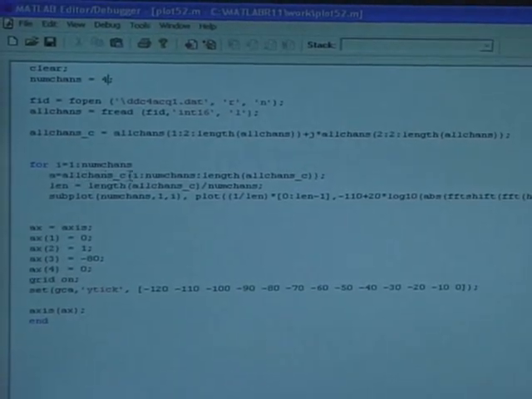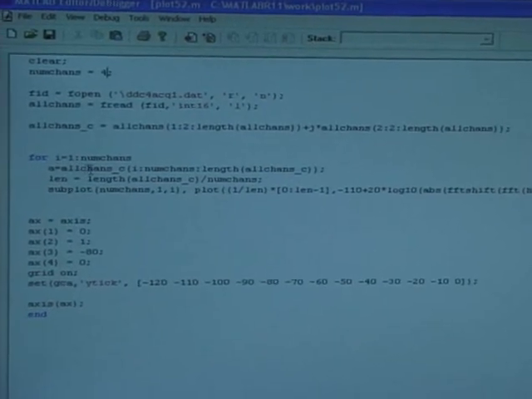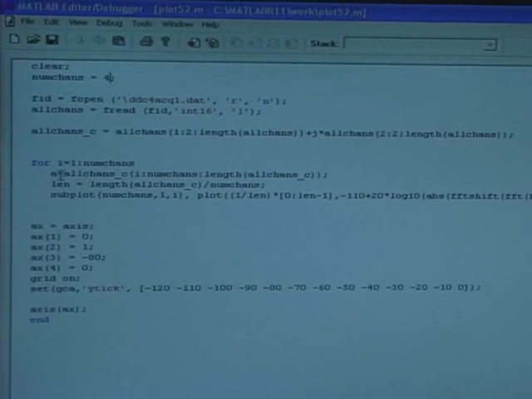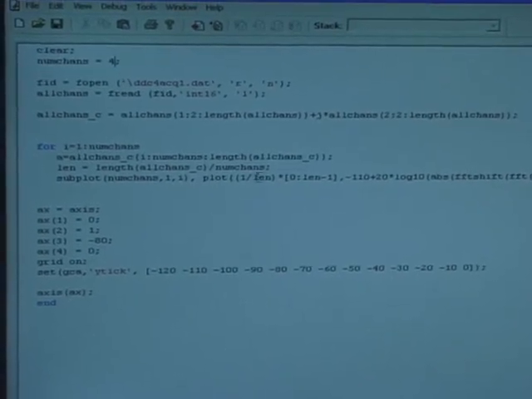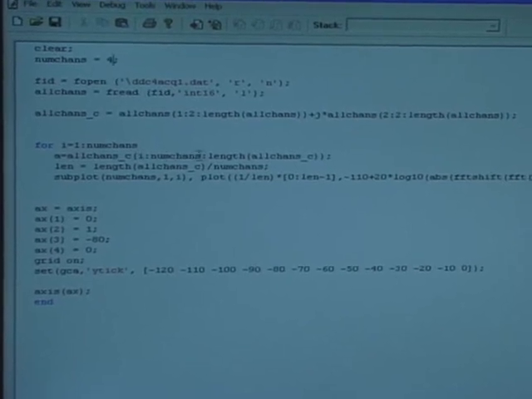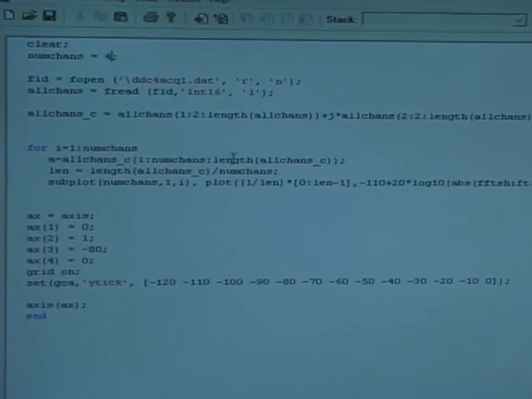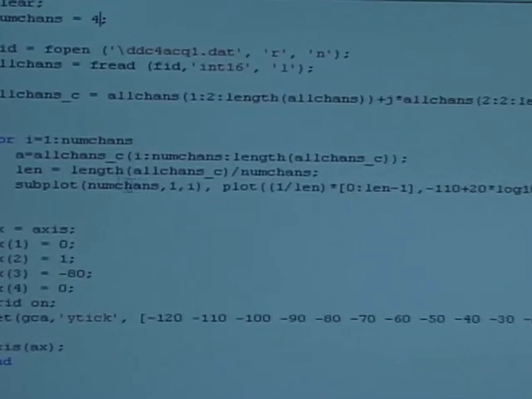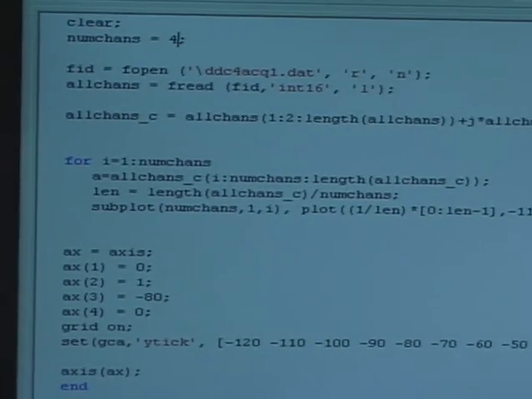So I read, again, a single channel that I will call A, starting from 1, into this array, and I include, of course, all the samples from each one, and I plot all 4. I take an FFT and plot all 4 of these channels. Let's see what happens when I run this script.